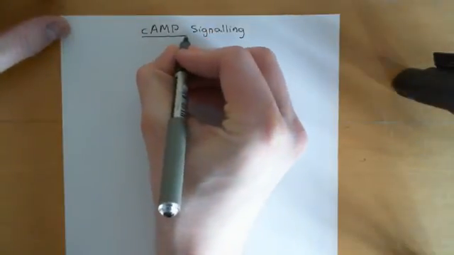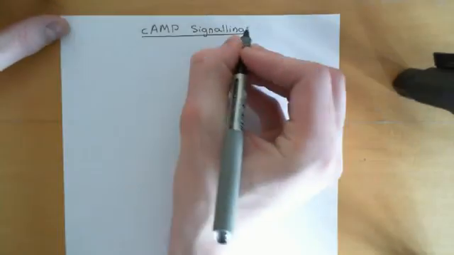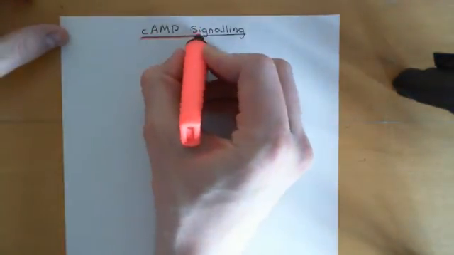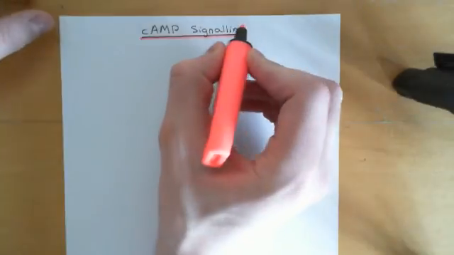We're going to start off with a basic discussion of what cyclic AMP is and how it's produced from ATP. Then we'll discuss the adenylyl cyclase enzymes and have a look at the structure of the plasma membrane adenylyl cyclases. Then we'll discuss the GS cascades. We'll discuss G protein coupled receptors and how they can activate GS heterotrimeric G proteins, and then how the alpha subunit of GS heterotrimeric G proteins can go on to activate adenylyl cyclase enzymes.